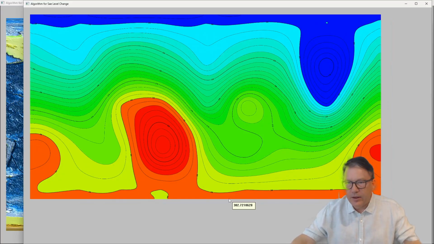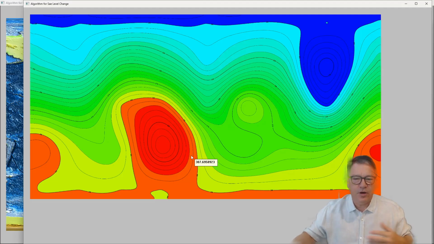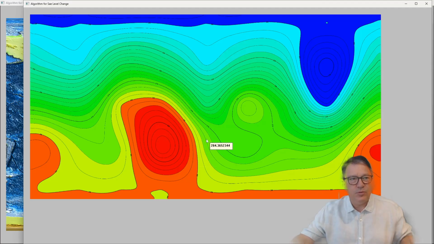So we have a smooth raster. We're at 300 meters sea level change at the South Pole. We're at 200 meters sea level change at the North Pole. We have a bit of a lower sea level change here, a bit higher sea level change here. So we've got a small raster which we can now use as an input.